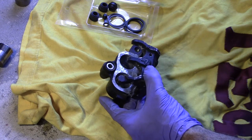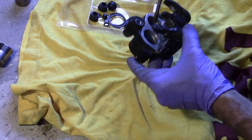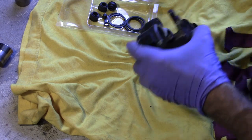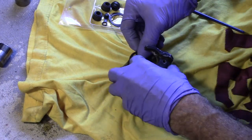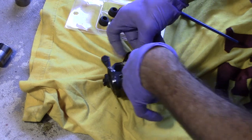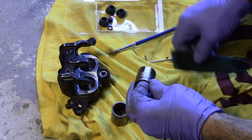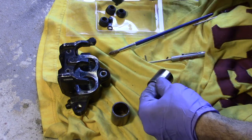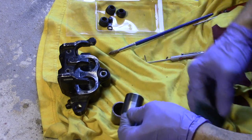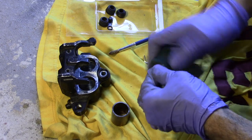Got some brake fluid here and a simple artist's brush. Just dip that in, get a little brake fluid in here ahead of time, put a little bit in the grooves and some down into that cylinder — just to help everything go together a little easier. Then we'll put in one of the large O-rings first. Just basically get it started and work your way around in a circle and it will go in there. The pistons look pretty clean — not really a lot of corrosion. Just need a little bit of a polish. I'm going to take the Scotch-Brite pad and twist it around this way so if there's any scratches they'll run lengthwise — less apt to leak from the polishing. It's not going to take much; all we're after is just to remove any crud that might be on there.